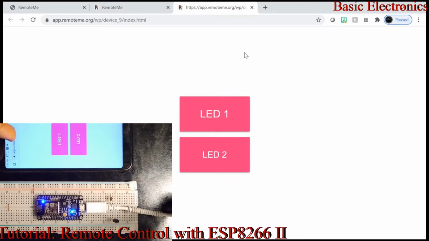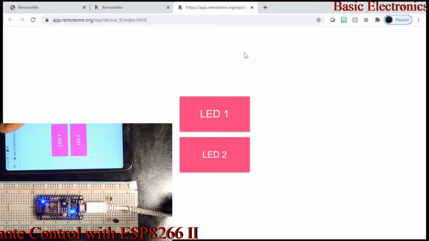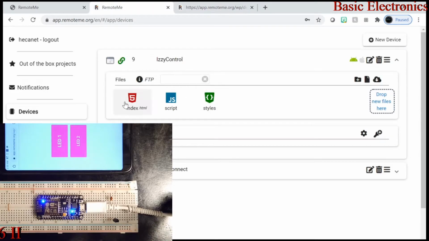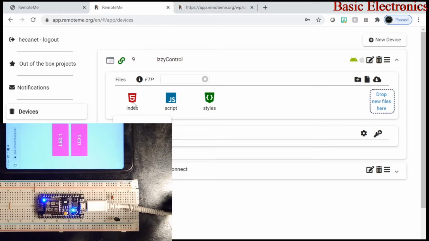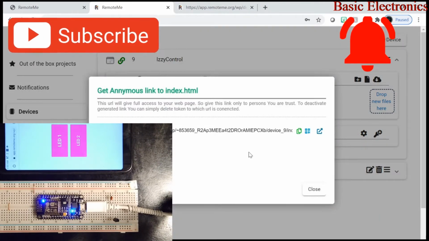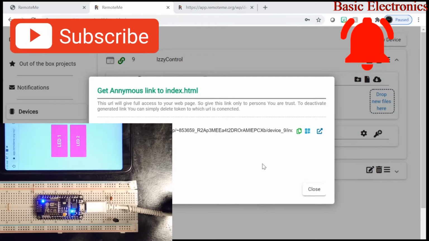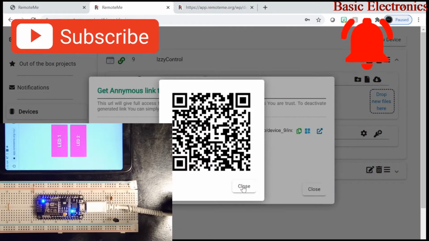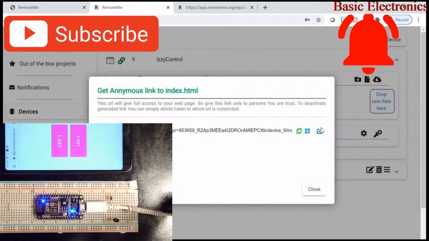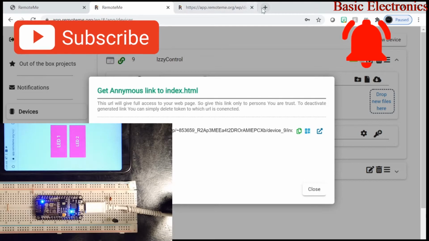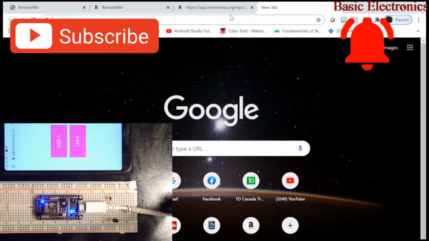Just go to the URL. You can generate that by going to the index.html and clicking on get anonymous code. When you click on this, you can get a barcode to scan with your phone, or you can just copy it and paste it in a new tab like we did right now.